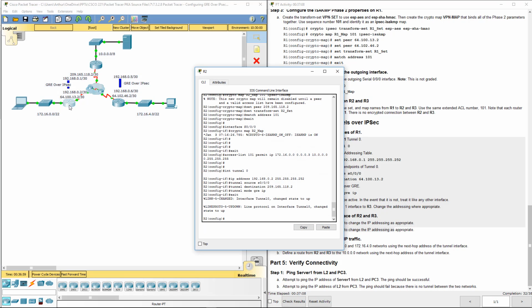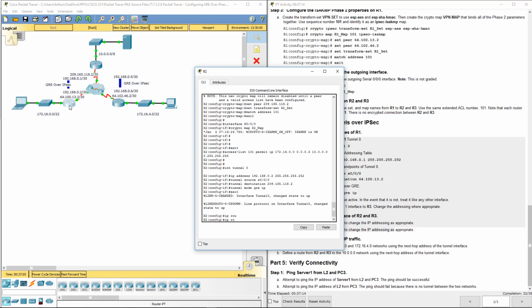On R2, we just need one IP route. We're going to make this 10.0.0.0, 255.0.0.0, send to 192.168.0.1.